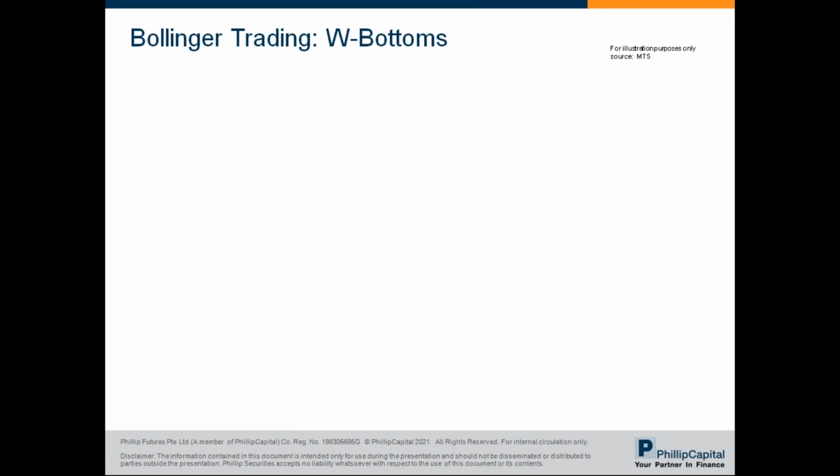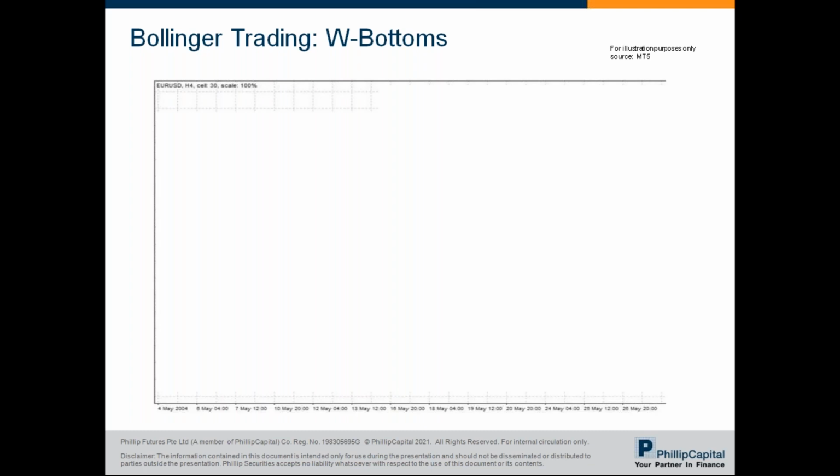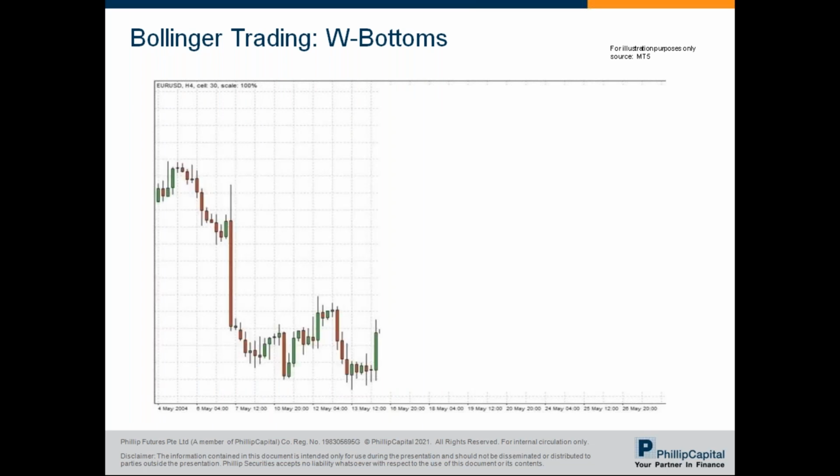Okay, so on this slide, I'd just like to introduce to you traders how you can determine the W bottom price pattern. For those who are familiar with chart patterns, the other name for this W bottom is the double bottom. So let's learn what the W bottom pattern looks like. Bear in mind that this W bottom is a bullish signal. That means when traders see the signal, you anticipate the price will rise in the near future.